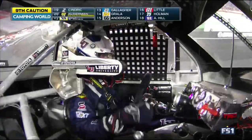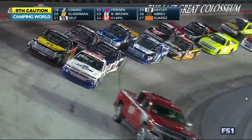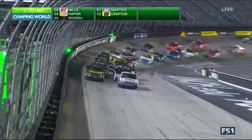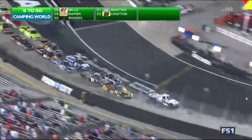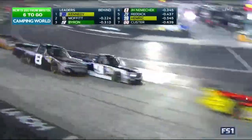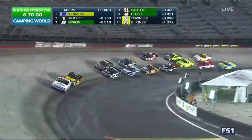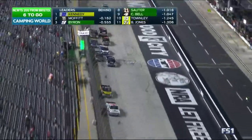You will better understand. And I asked one of the crew guys if he could explain to me what it was. He said, we believe it might be the left rear shock mount. And the 29 team of Reddick just said there's a shock falling off that 9 truck. Keep an eye on that here in the final lap. 6 to go. Ben Kennedy on the restart. He has the lead. Brett Moffitt in second. Great battle for third there. There's William Byron, the 9, Nemechek in the 8. How can Byron hang onto that thing in that traffic without a shock on it?